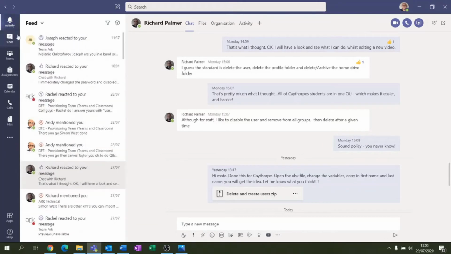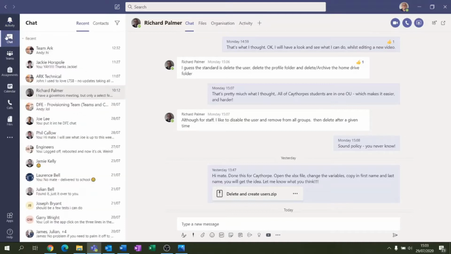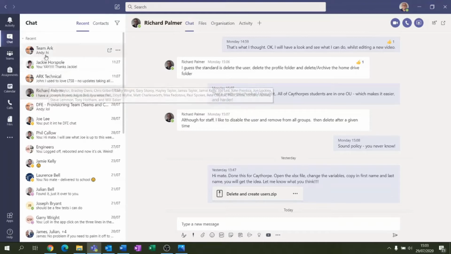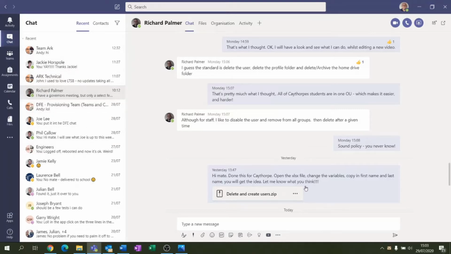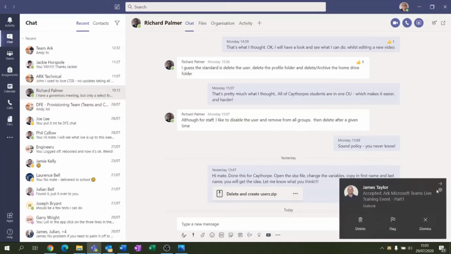The next thing on the left-hand side is the chat. So we have different chats for different things, so let's have a look. At the moment I'm looking at a chat that I've been having with my friend Richard. We've been talking about scripting the creation, the deletion and archiving of pupils and their folders and all of that sort of stuff. So this is the Me part on the left again. So this is my chat, this is to do with me, and this is the We bit. So this is what I've said to Richard and what obviously Richard has said to me.